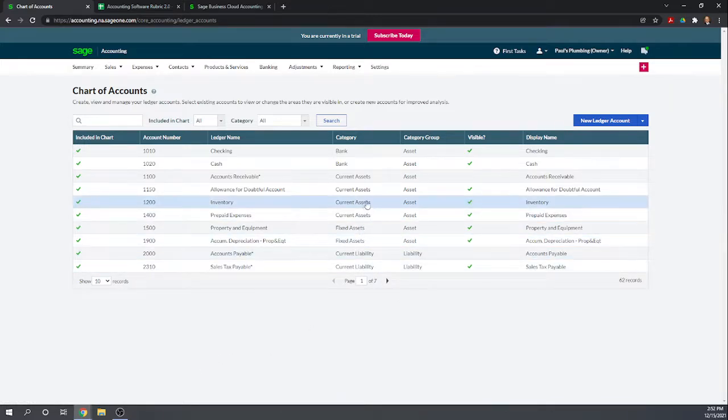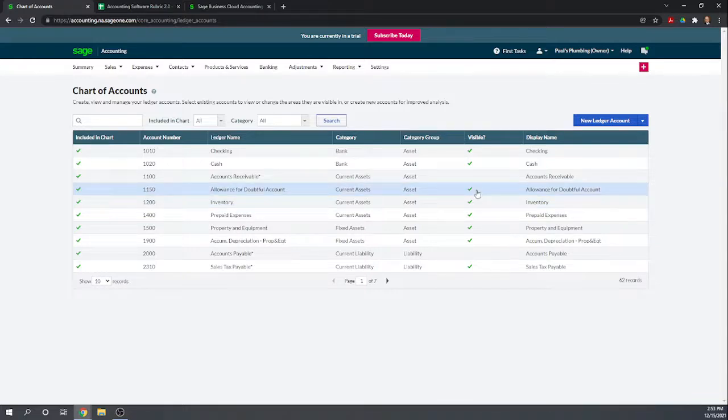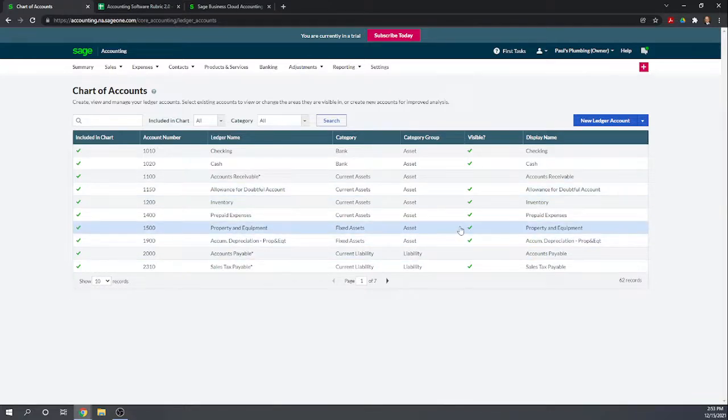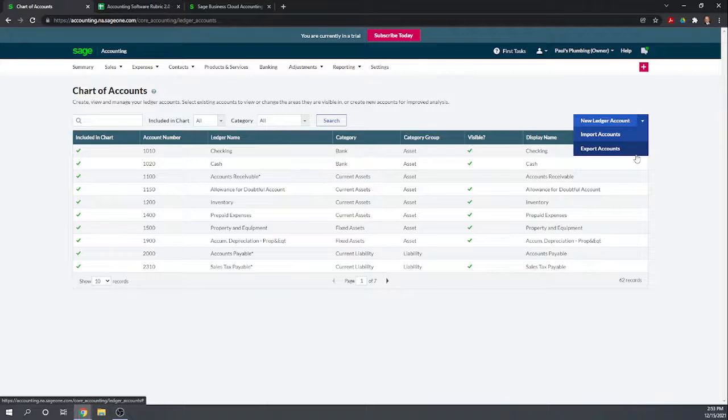So the program is giving us a default chart of accounts here. Looks pretty reasonable. Looks like we can add new accounts by here. We can import accounts and we can export accounts. Very nice. What about entering balances?